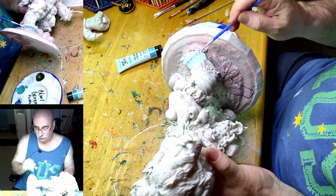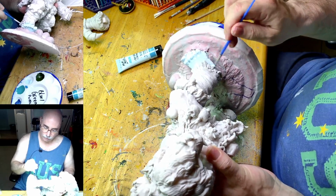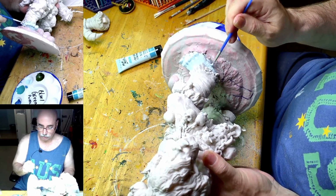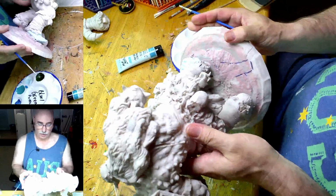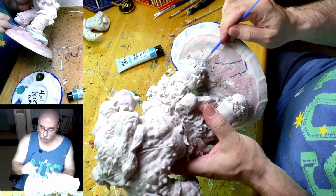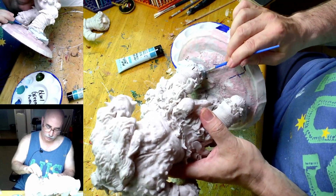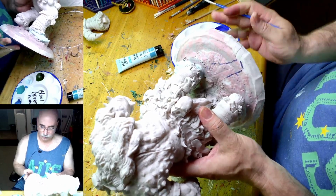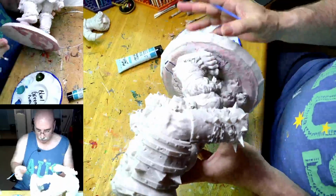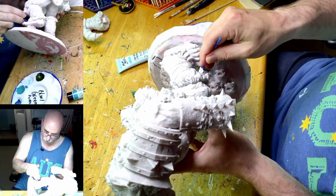Of course the end result for the skin won't look blue because I'll either wash or dry brush onto that to make it all look a lot more dirty and worn, but the base colour is a blue tinge skin as opposed to the more pinky rosy type colours you'd have for humans.